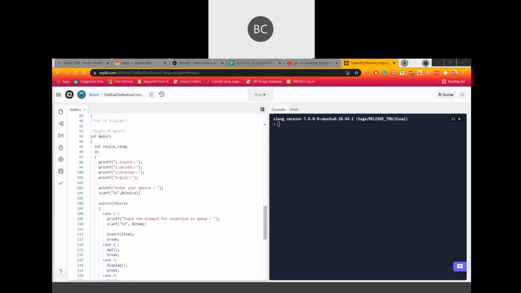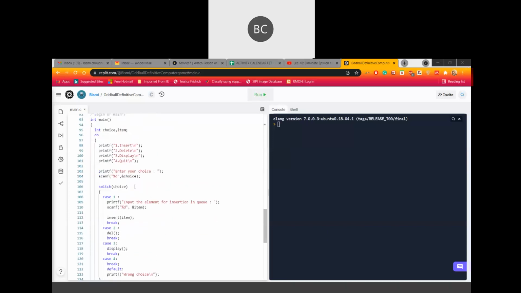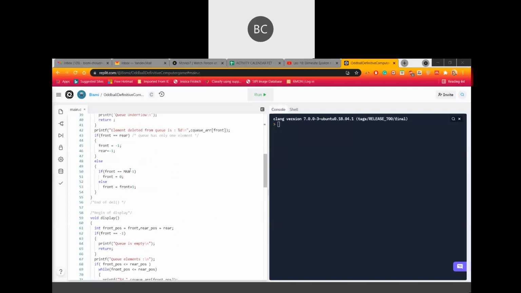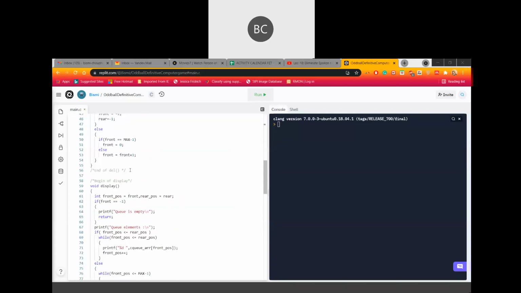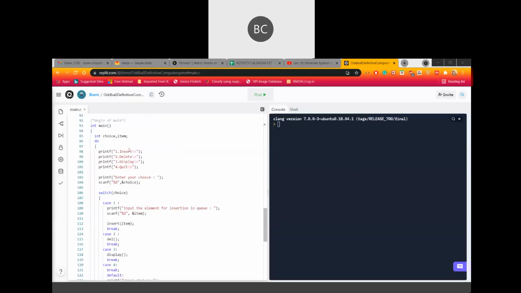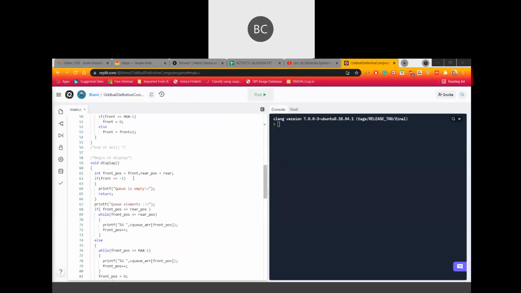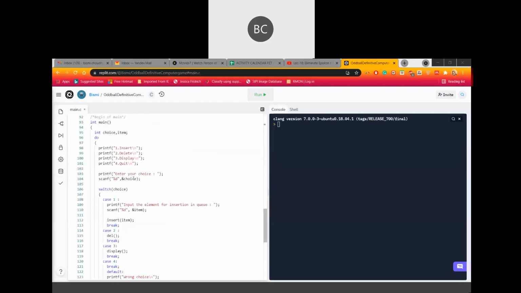So here we are giving the menu for the users. See, these are not prototypes. We have directly defined the functions. If you define all the functions after the main function, then you have to use prototyping. Here we didn't use prototyping; we simply define the program first, then we write the main function. Okay, so it's choice based. Again, you are giving options to the user: insert, delete, display, and query.